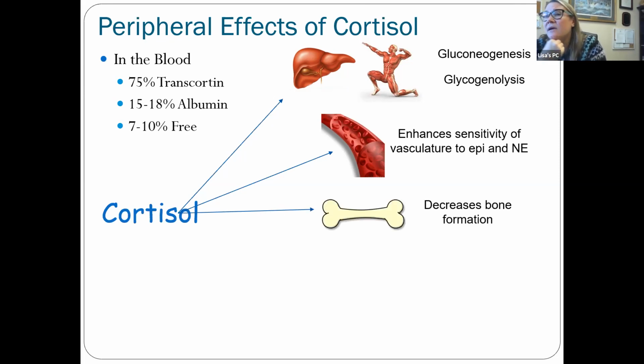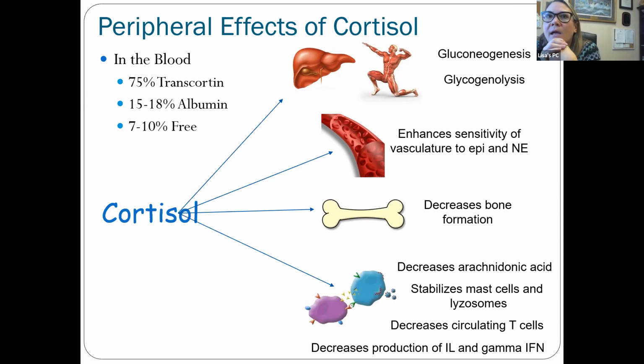Cortisol causes alteration in the balance between osteoclasts and osteoblasts. And so you actually get decreased bone formation. And that's why people that are either making too much cortisol or on high dose glucocorticoids can have osteoporosis because of decreased bone formation. And then cortisol does a lot of things in the area of anti-inflammation. You know, it's all listed there. It's not like you need to memorize that, but it does have a lot of anti-inflammatory effects.